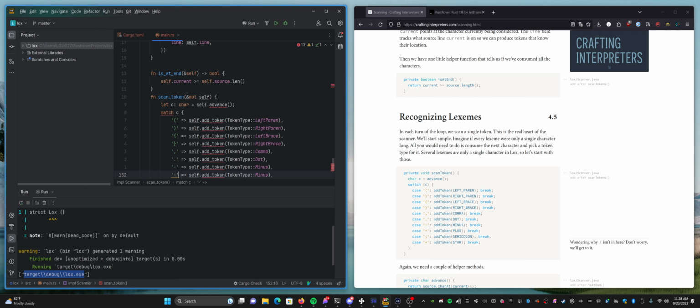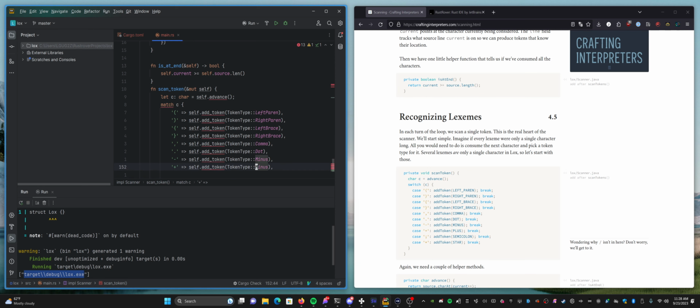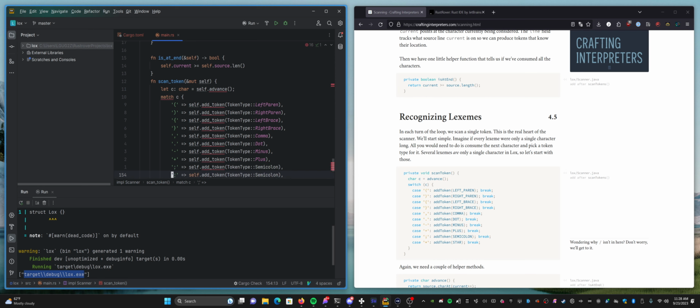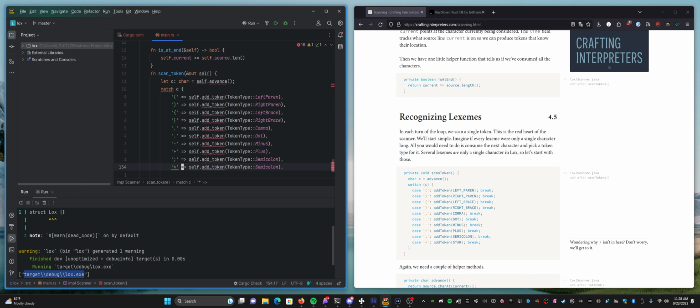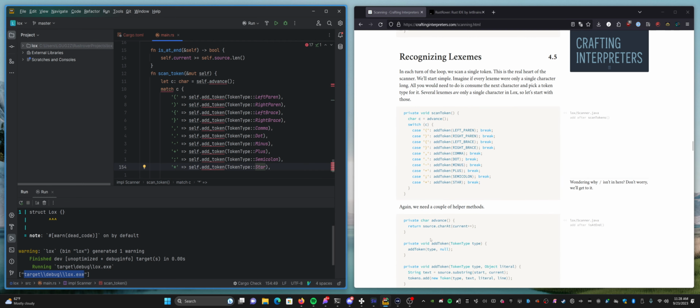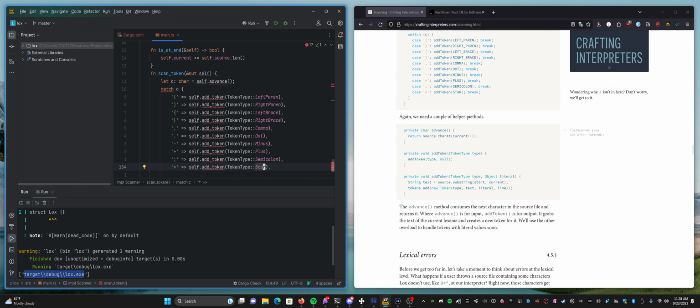We're going to have a plus. We're going to have a semicolon. And we're going to have a star. Nice. Again, we need a couple of helper methods.